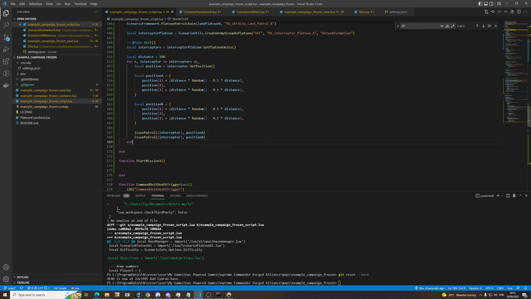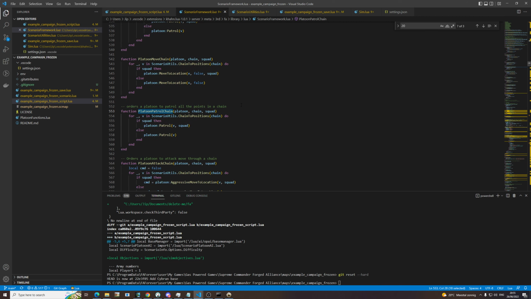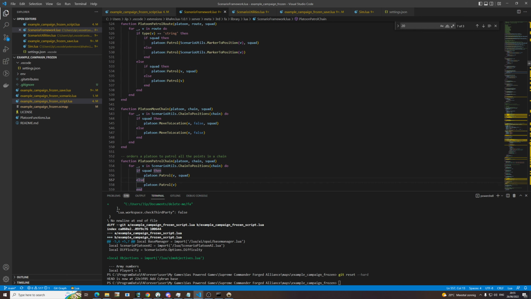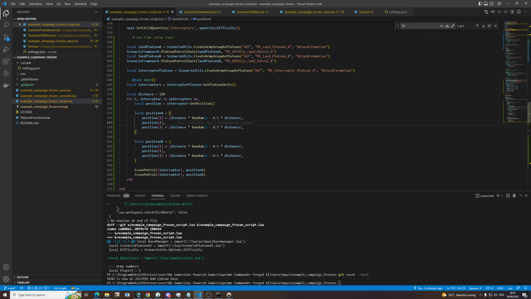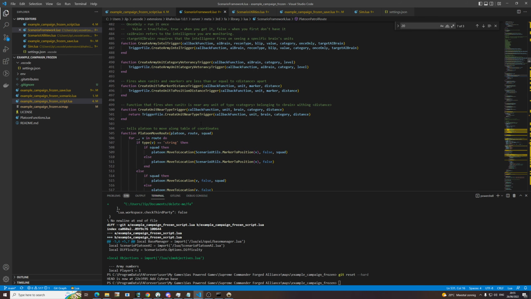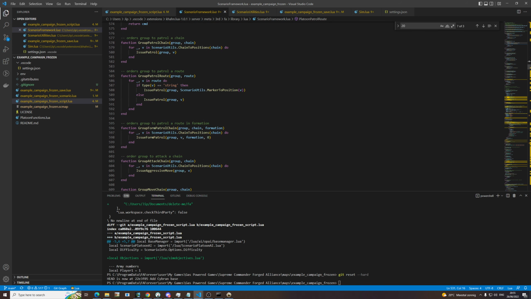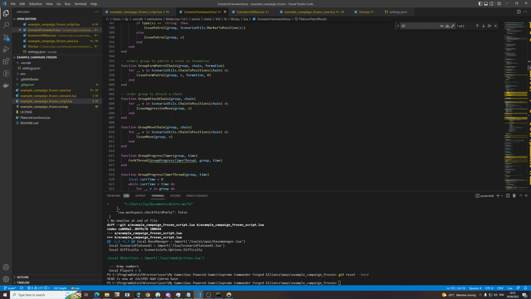Alright. But with that said, we've got our interceptors set up, and if you look at, for example, the scenario framework, what they're doing in here is not very different from what we are doing manually right here. So by all means, I highly recommend you look through these functions and take some inspiration from what they're doing.